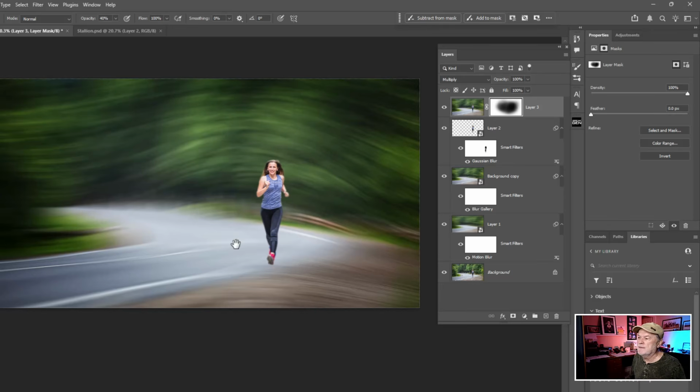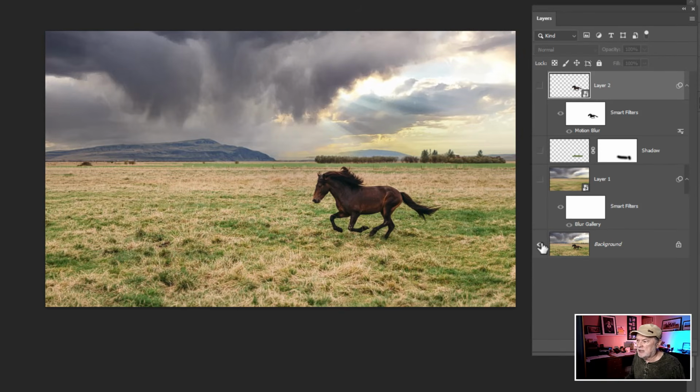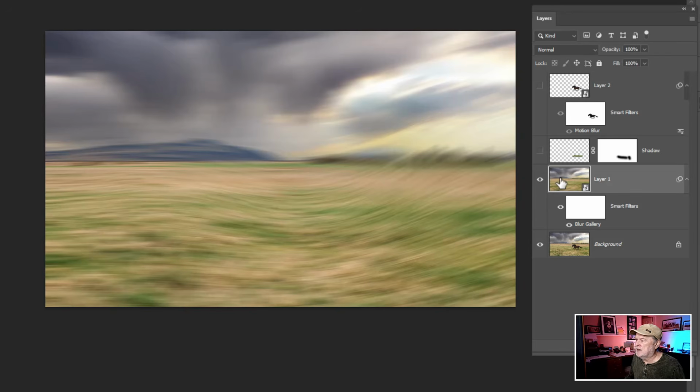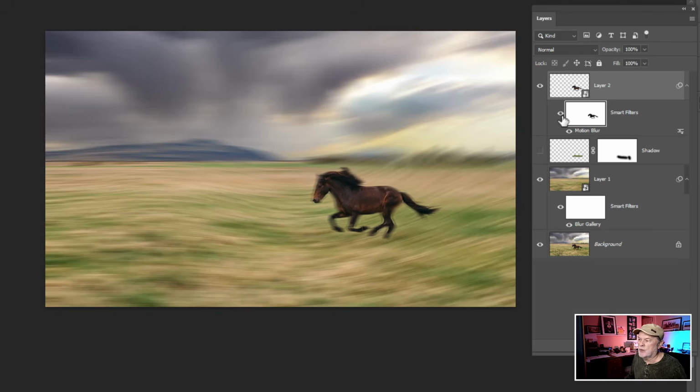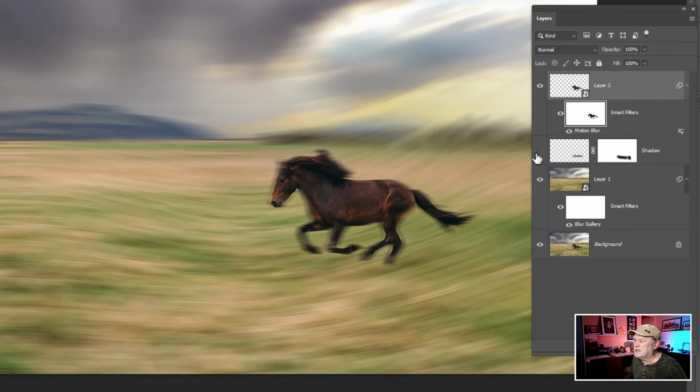Now I'm going to show you another image that I did before in advance just to save time and just to show you what I added here. And this was a horse out in the field. This is the starting image right there. And then this is when I cleaned it up. And then I put that blur that I just did, the path blur, so you can see the bow in there. And then when I added the horse and I did the blur again, just like I did with the subject running, I added something else here. Let me zoom in here to sort of anchor this a little bit. And this is optional, but you can see this area, it's almost like a shadow effect.